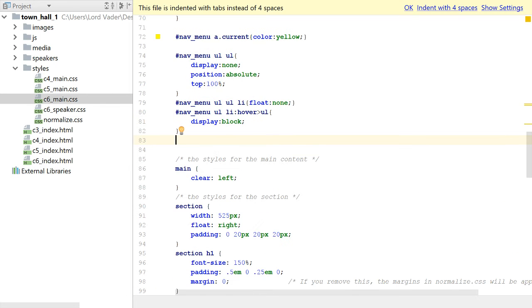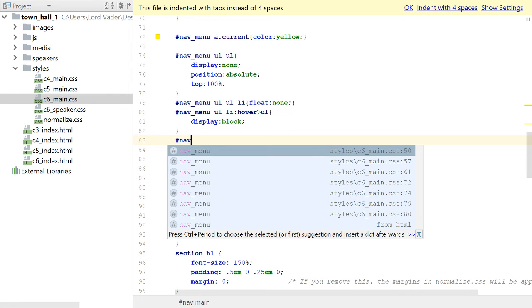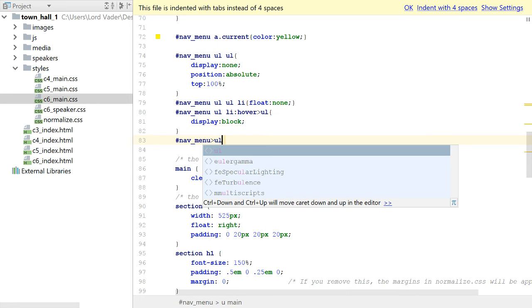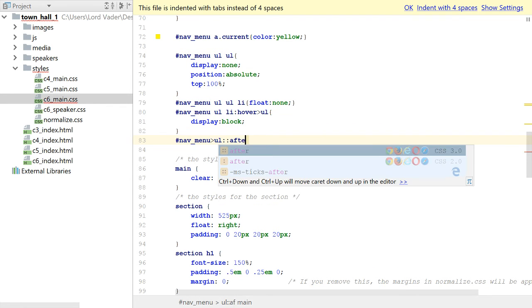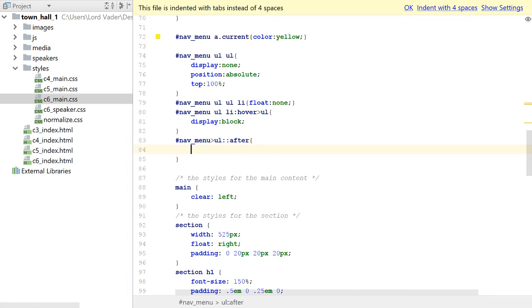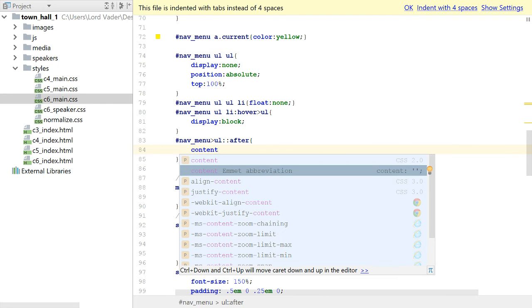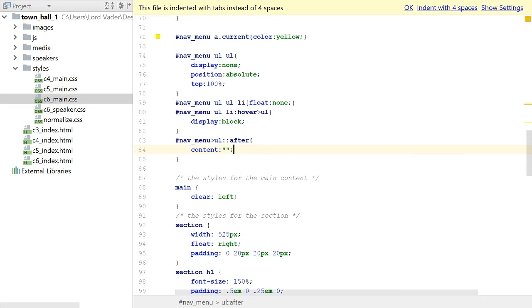So we are going to say pound nav menu. If a child is a UL after. So now we're saying a UL has to be a child of menu after something happens, right? And what we're going to do here is set a content of empty quotes.